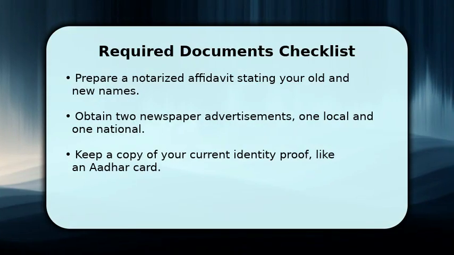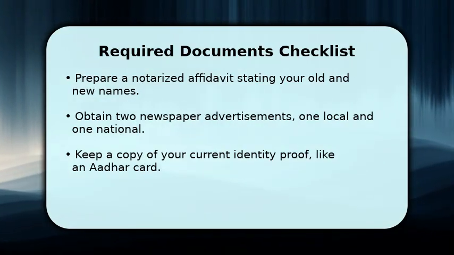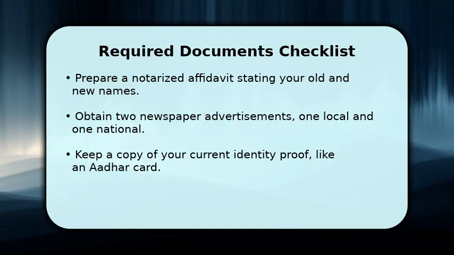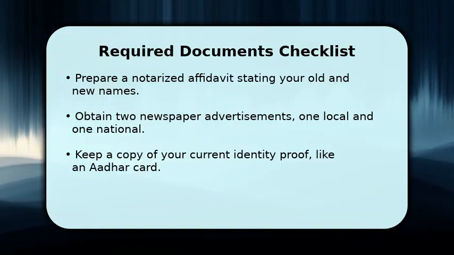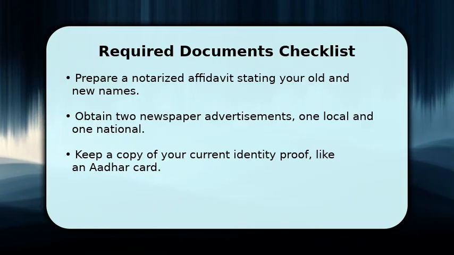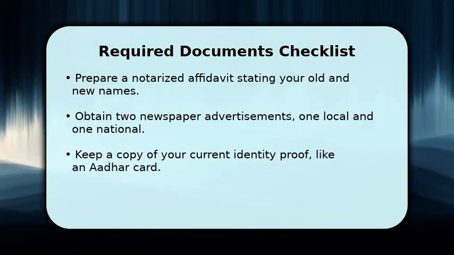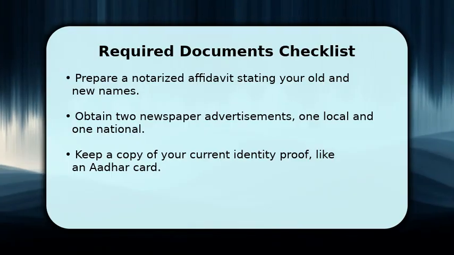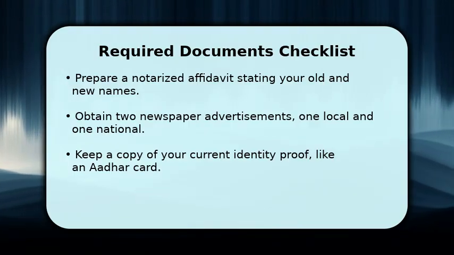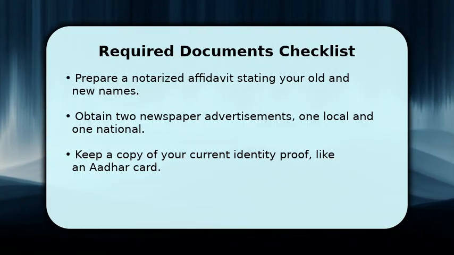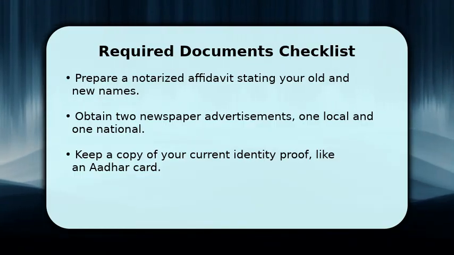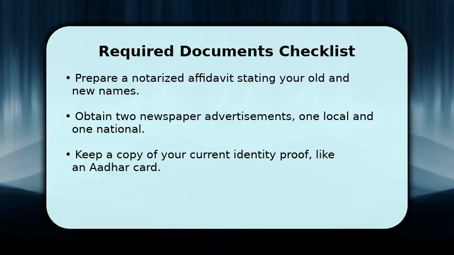To begin, you will need a few key documents. First, a notarized affidavit clearly stating your old and new names is crucial. Next, secure 2 newspaper advertisements, one in a local daily and one in a national daily. Also, ensure you have a copy of your identity proof, such as an Aadhaar card, along with your address proof and 2 recent passport-sized photographs. Having these ready saves significant time.